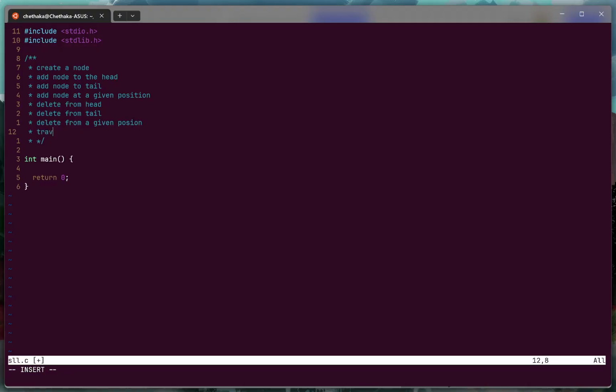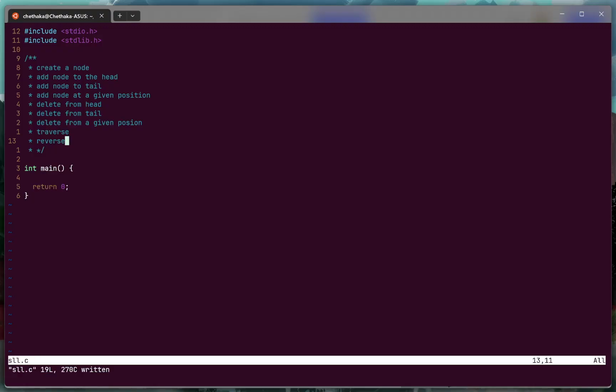Then traverse. Traverse means you go through the linked list, you read the content of the linked list. So we need a function to traverse it. And after traversing, we also have to reverse it. I will talk about reversing when we try to do that.